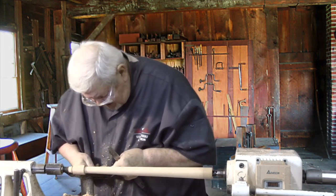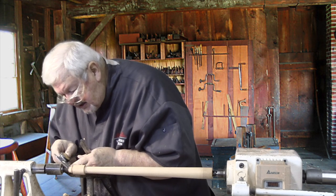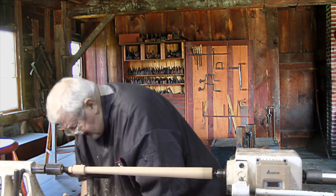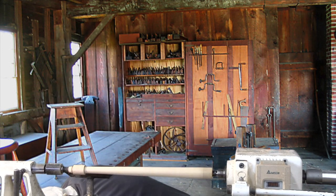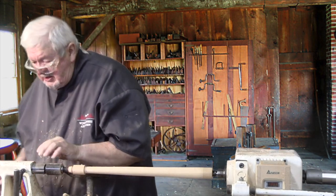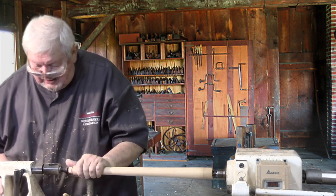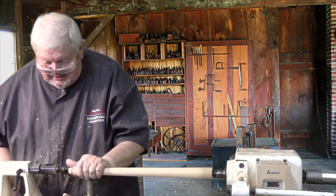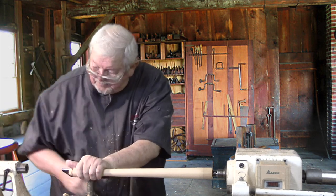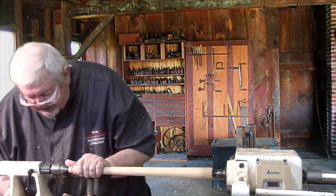Tip is 0.6. That's getting so close to the tip, I'm going to change to a different point so I have more working room in there. My problem is that I'm going to run right into my live center if I'm not careful. So let's get that live center out of there and replace it with a different one. Thus creating a lot more working room.